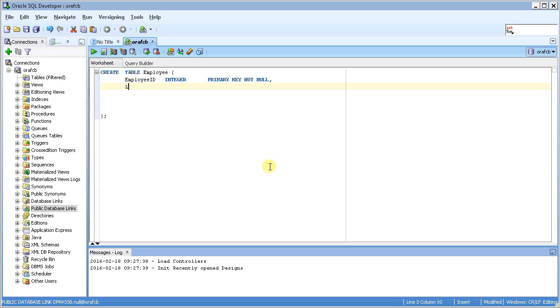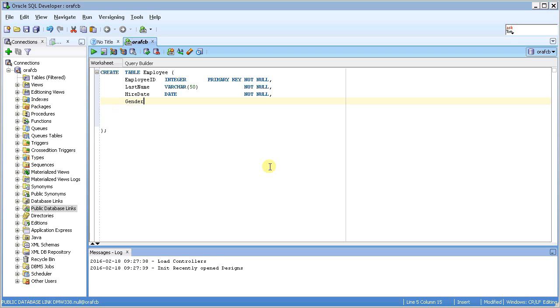in our employee table. And let's do a last name field in our table, and let's make this a varchar, so a variable length character field with a maximum length of 50. And this is not a primary key, and we do not want to allow null values for the employee's last name. Next field I need is a hire date. And hire date is going to have a date data type. It is not a primary key, and hire date should not allow null values.